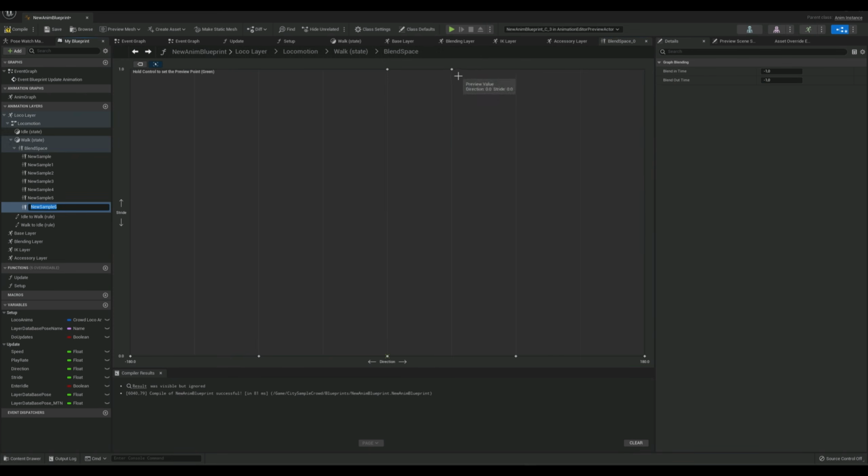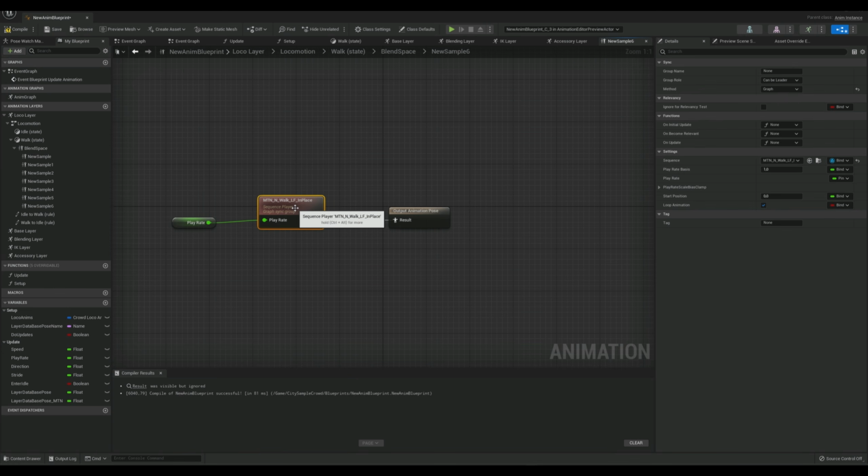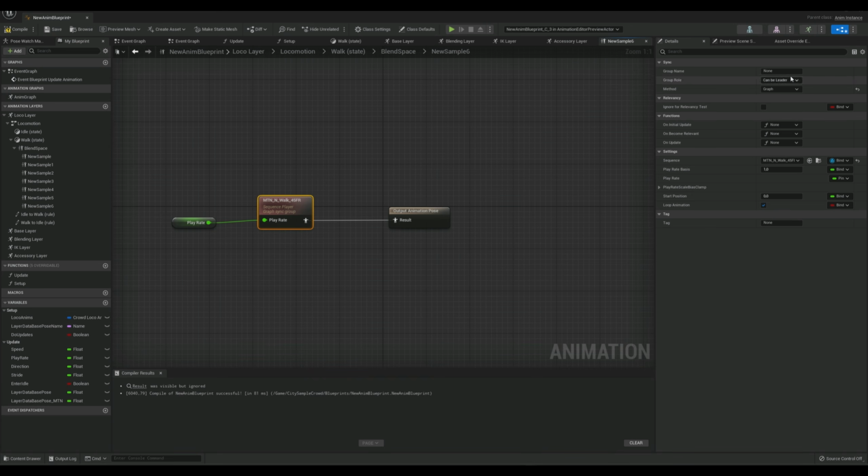And let's add a new sample this side. And here we want to play the animation that is called walk 45 front right. That is all.